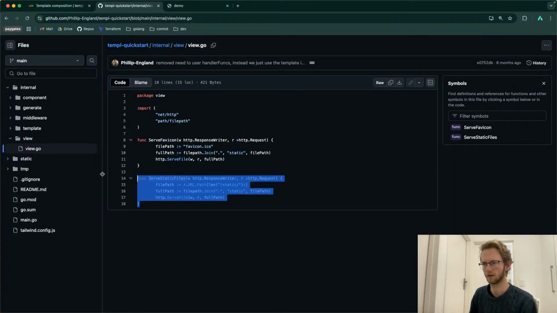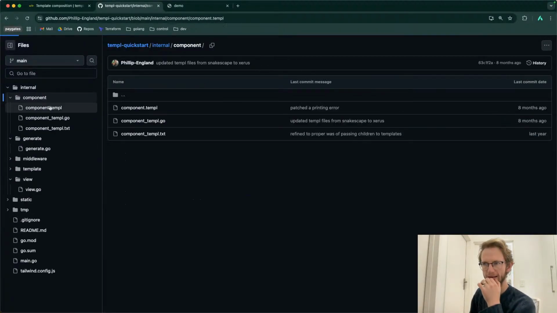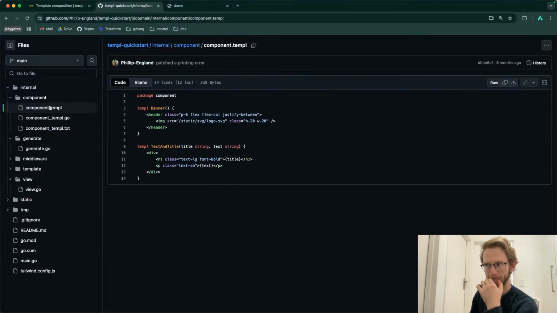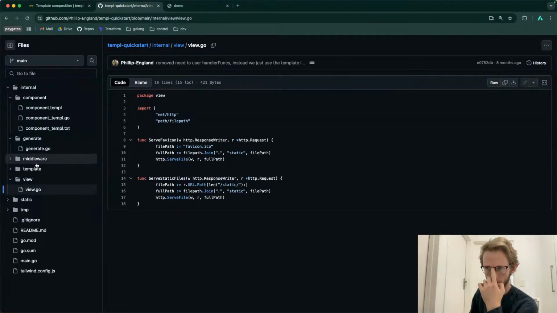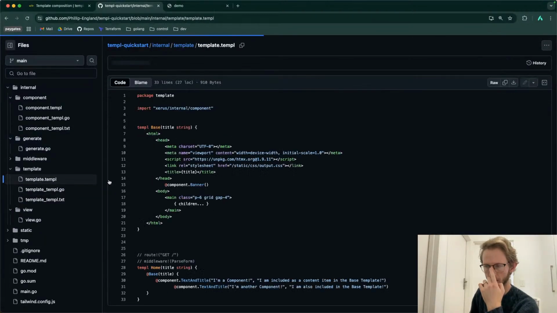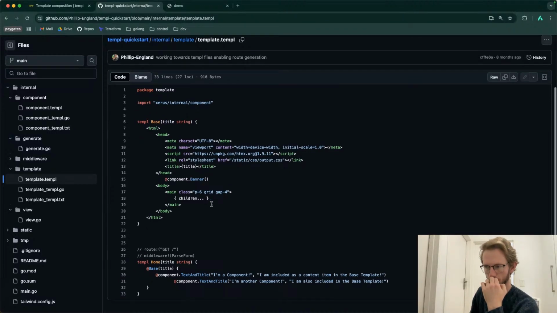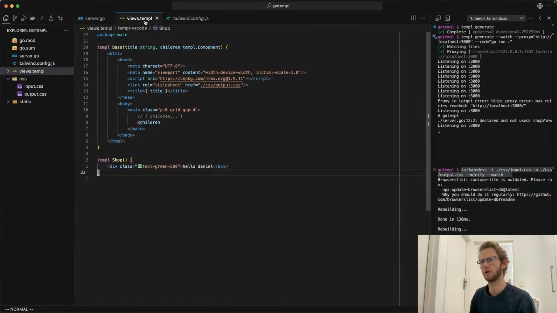I think this quick start also did children. If I can find it. No. It also probably reads easier if you look at your Temple files.